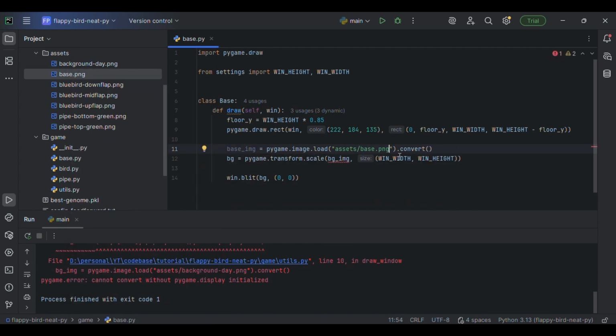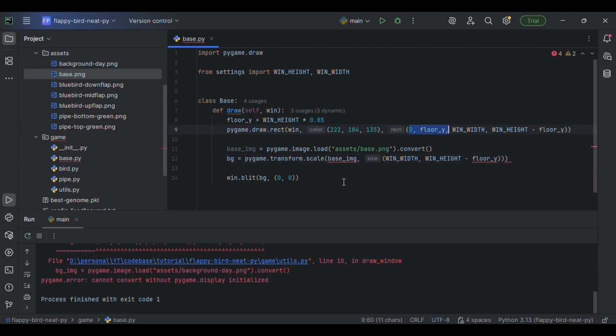And it will have the height and width of this one, so it will scale to this much, and the position we'll give is 0 and floor y.